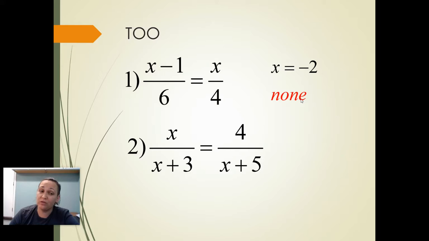Now question number two was a little bit trickier. Question number two does have restrictions, negative three and negative five. And then in the process of solving question number two, you created an x squared. So I hope you remember that anytime that you have an x squared in an equation, you should set the equation equal to zero and factor. Since we factored, we got two answers. So my answers for number two are negative four and three.